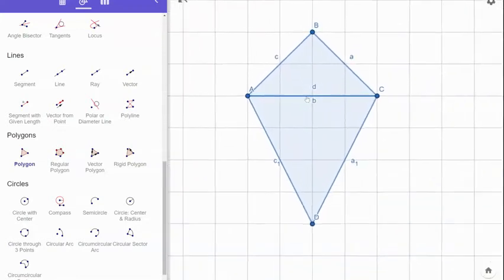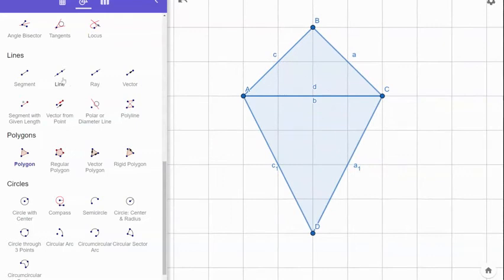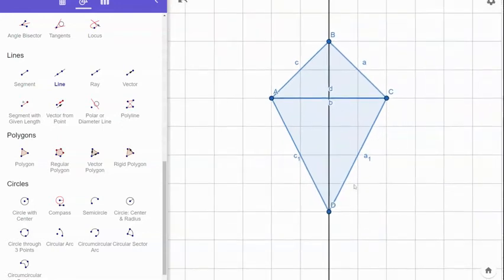Now where would my line of symmetry be for this kite? All right, so hopefully you realized if you fold or reflect across line BD that I just created, A is going to map perfectly onto point C, right? B is going to be where B is, D is going to be where D is. So that would be a perfect line of symmetry right down the middle. Okay, so that's an example of using objects to find their lines of symmetry.